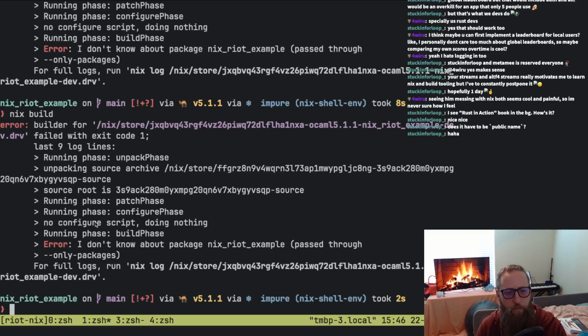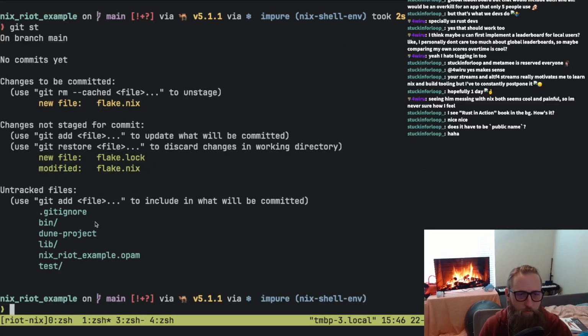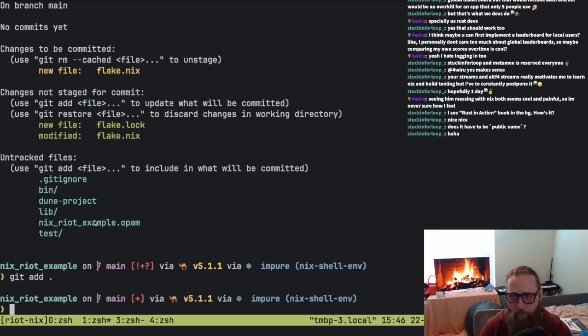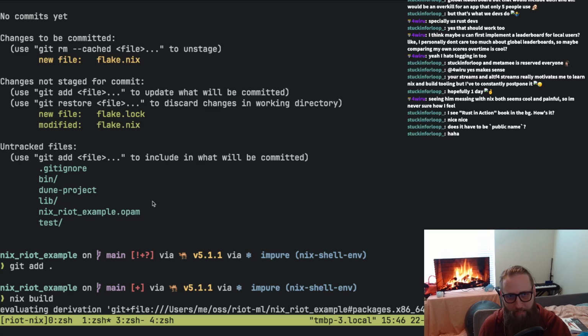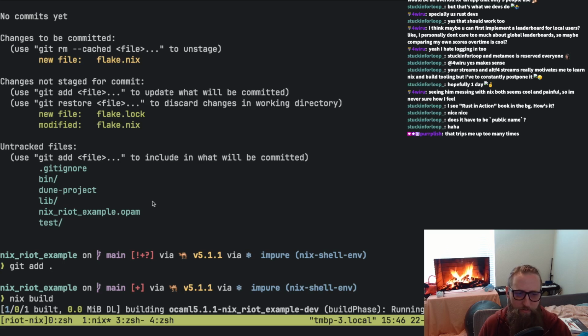Usually this is because, oh my God, do I have it added? I do have it added. Oh my gosh, that's the problem. Okay, this is the whole problem. If you're building something with Nix and it's not added, I made sure the flake was added, but if the source code isn't in Git, Nix doesn't know what to do with it. Nix can't find it. So it has to be added in Git. Since all of the source files were untracked, Nix can't find them, basically. It's always something simple. Just like usual.